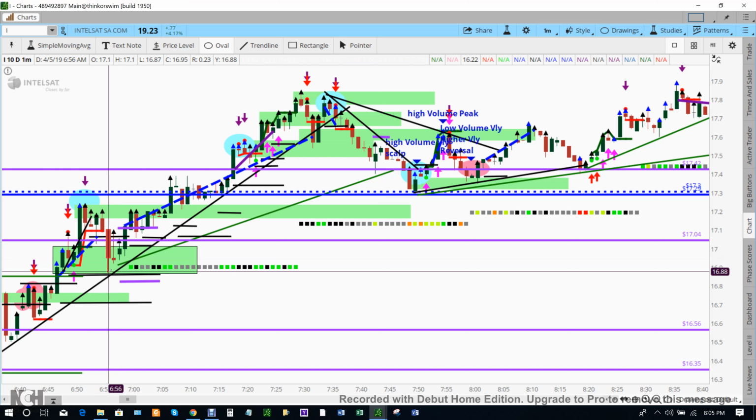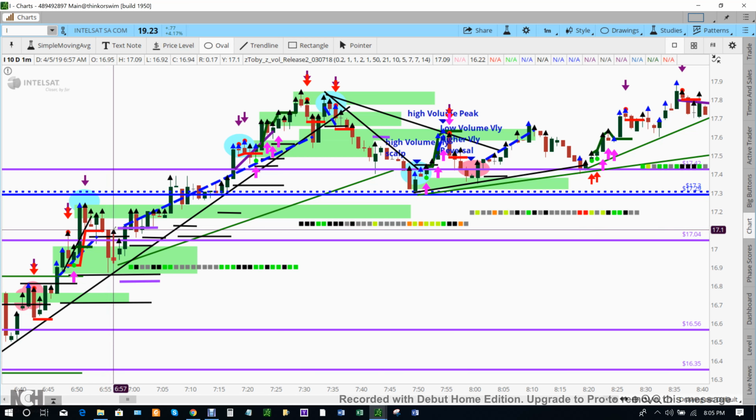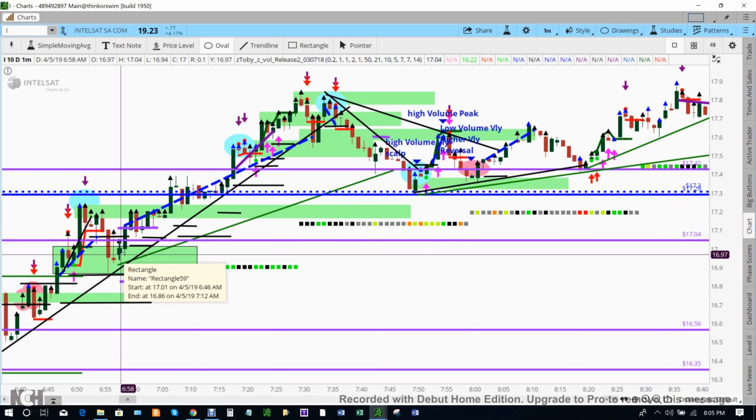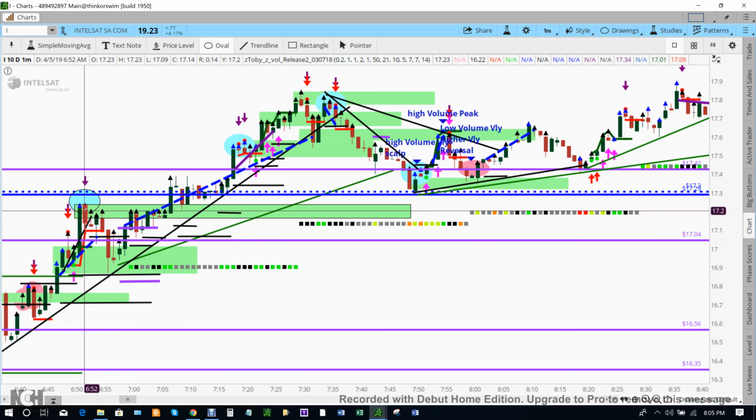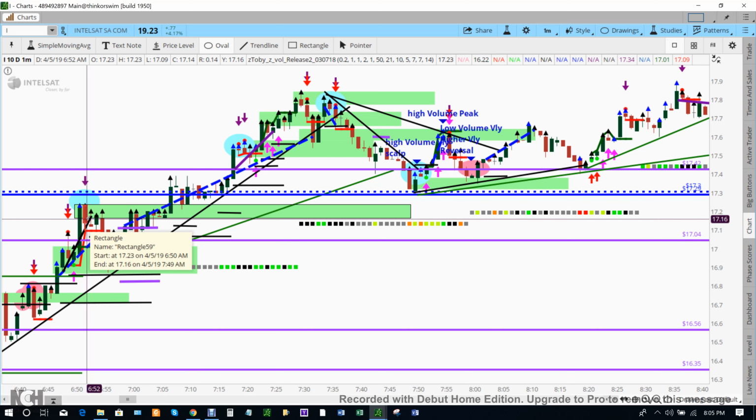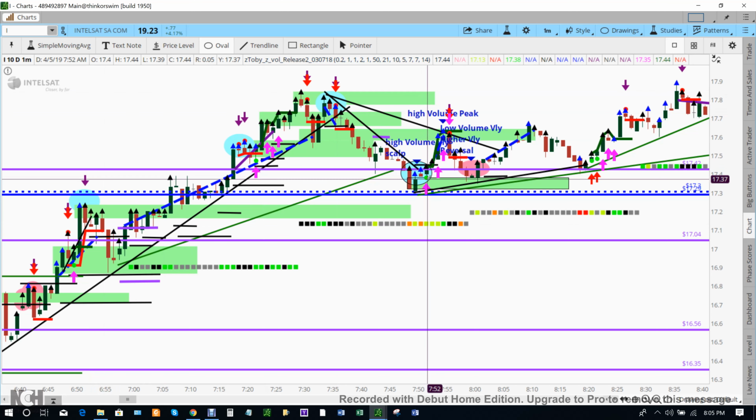But if you have a valley, there's no triangle here, and in that one there's a triangle there and there's a triangle there. So valleys are determined by a series of red followed by a green, and peaks are the opposite: greens followed by a red. So let's look at this drawing and try to identify strong valleys and strong peaks and weak valleys and weak peaks.